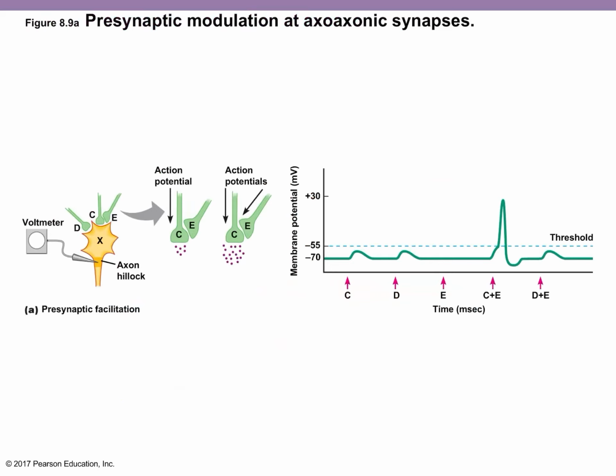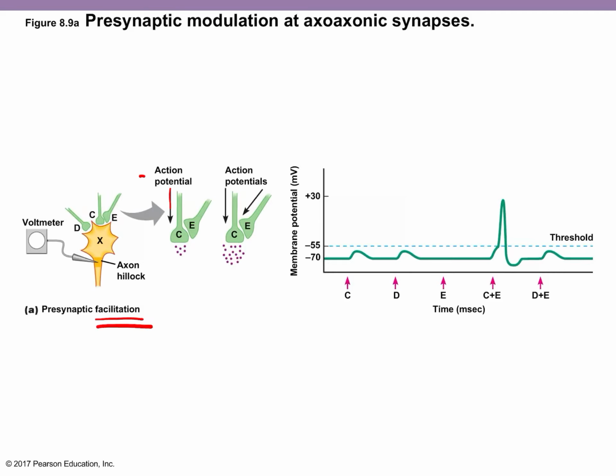So this is just a quick look at presynaptic modulation. This is going to be facilitation. Facilitation, that word means when you facilitate something, you make it happen easier, right? Like facilitated diffusion, you have a transport protein that's going to make it easier for diffusion to happen. So this is going to be an increase of neurotransmitters, or an increase in the excitatory signal.